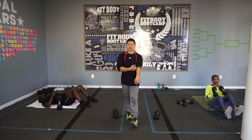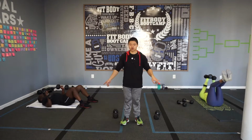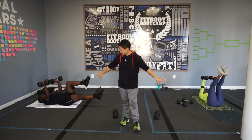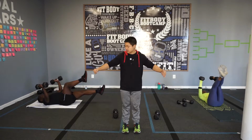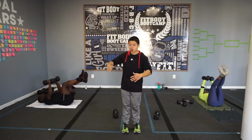Here we go. 9, 8, 7, 6, 5, 4, 3, 2, 1. And let's begin. So, like I said earlier, you got heavy weights like these two, and you're going slow, you got a nice full range of motion, then you might be barely getting 4. Notice how they're slowly lowering the arms, right? They're going down. If anything, going down speed is slower than going up, right? It's slow going down and up.